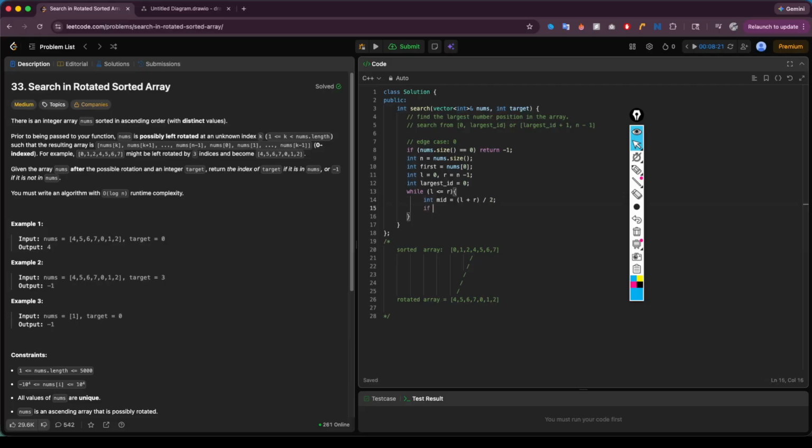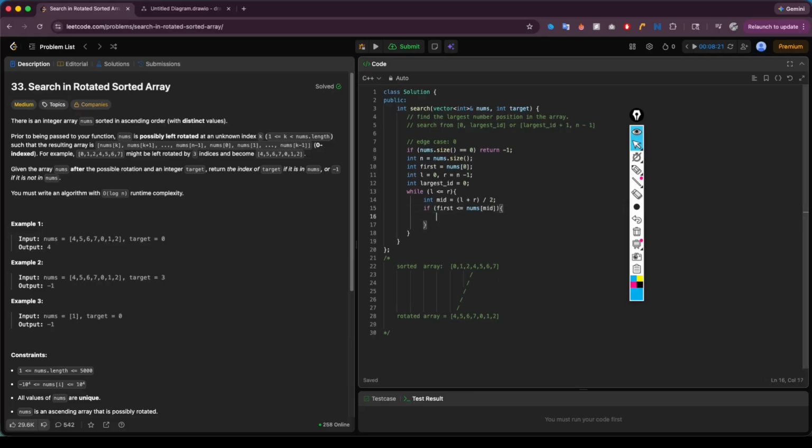If the number at the mid position is less than or equal to our first element... let's consider the opposite.